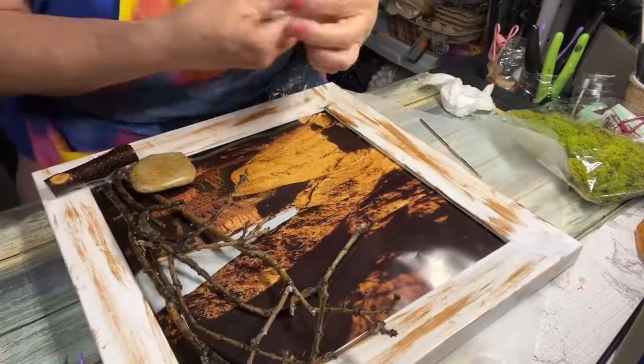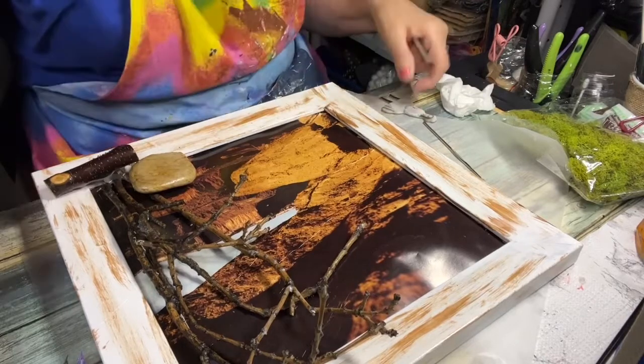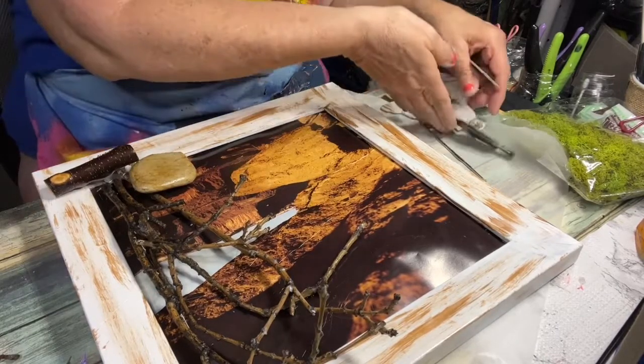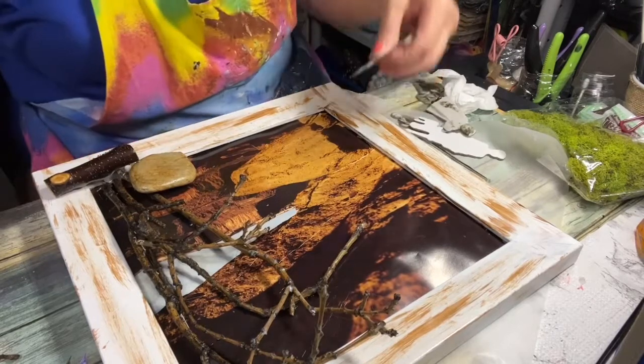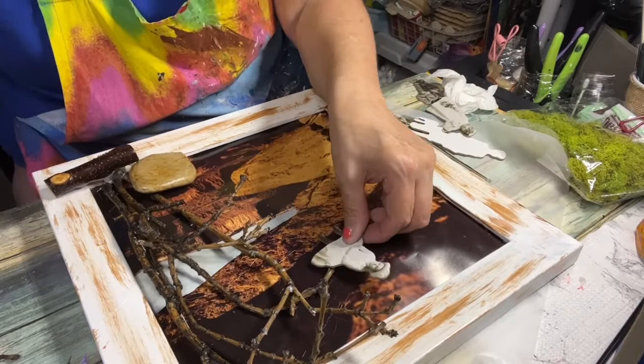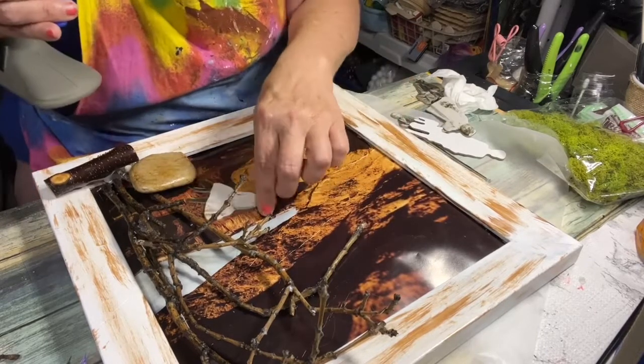I'm going to go ahead and put these on here. I'm going to sit this little girl in this right here like that. Uh-oh.